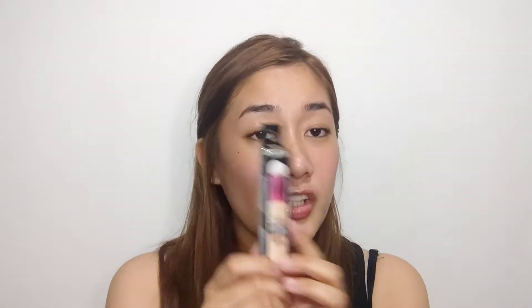Back to the concealer — this one is 100 pesos off, so that's okay with me. I had to buy something for myself. I was actually planning to give myself some things so I can build up my supplies again, because I'd like to take care of myself. If you look at my videos from last year, my face looks very different now — right now I don't have time to take care of myself, but that's a lame excuse. If you really love yourself, you always have to make time.